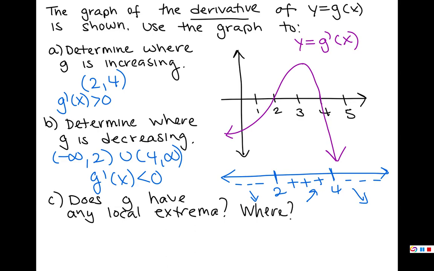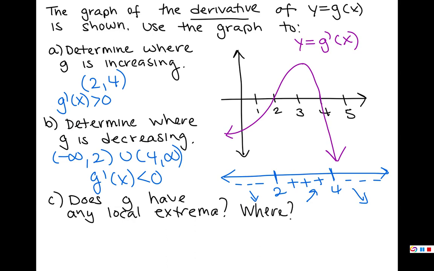I think drawing the number line really helps in these problems because it's hard to switch your brain from thinking about, I'm looking at the graph of a derivative versus a graph of the original function. Because if we're just looking at the original function, we look at where it is going up versus down. When we look at a graph of the derivative, we're looking for positive y values versus negative y values.